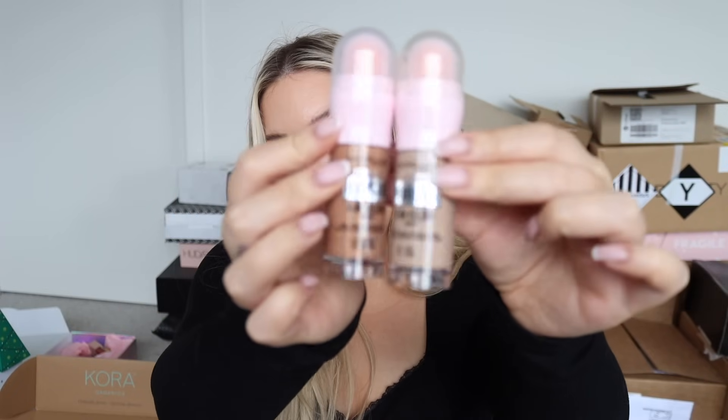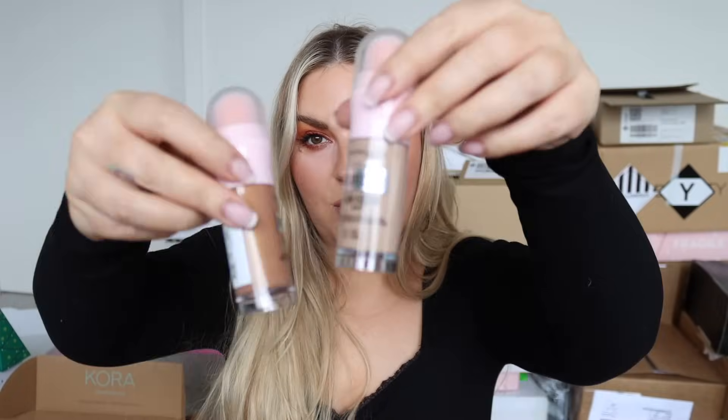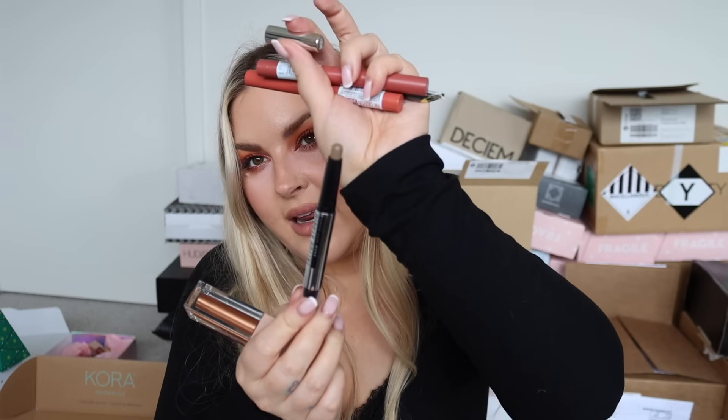Oh my god yes - I've been dying to try this! This is the Four-in-One Glow Primer, Concealer, Highlighter and BB Cream. I'm assuming it's got a little bit of coverage - like a Charlotte Tilbury Flawless Filter vibe. It's got a sponge applicator which is different. They sent me shades Medium and Light - there's a big color difference between the two. Also the Instant Anti-Age Perfecta Four-in-One Whipped Matte Makeup - quite intrigued. There are also these Lip Crayon Ink Crayons in so many colors, and a Brow Lift Stack - look how thick that is!